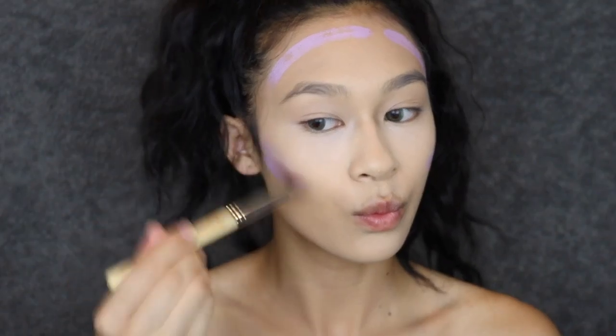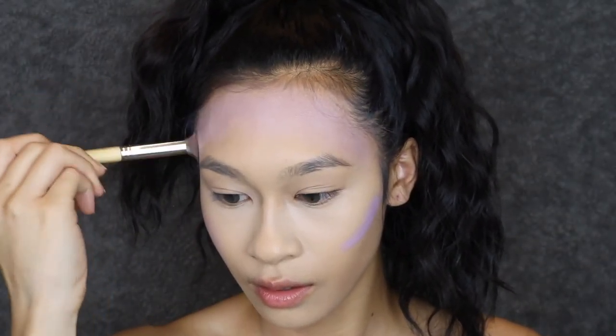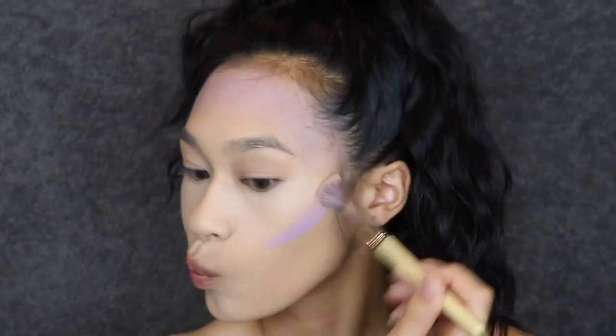I'm going to apply this color to my cheekbones, kind of where I would contour, but I'm going to avoid my nose area for now. I'm going to blend this out with the Bedellium Tools 193.